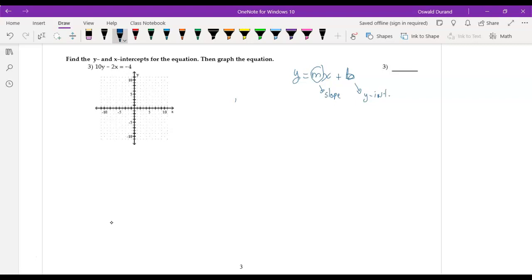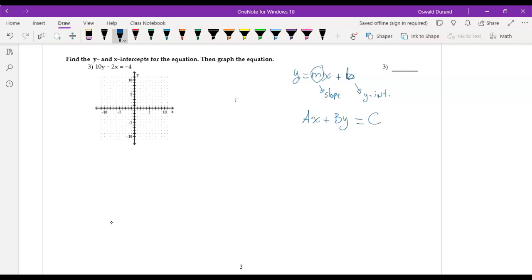But what we have here is a standard form of an equation. For example, ax plus by equals c is a standard form. There is no slope that you can see here. Well, you could extract it with a formula, but b does not represent a slope, nor does c, and none of a, b, and c represent a y-intercept. I just don't want to confuse that with the first one.